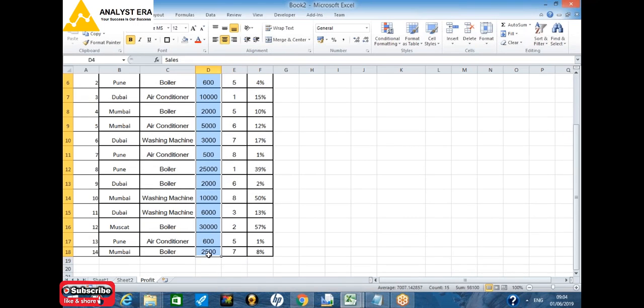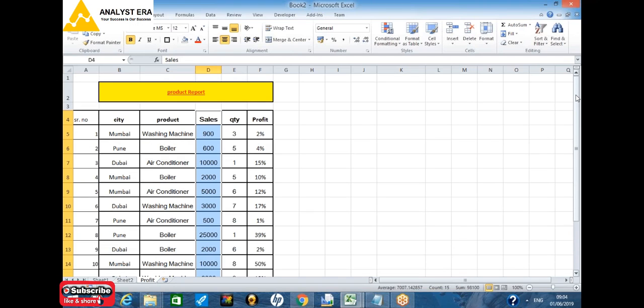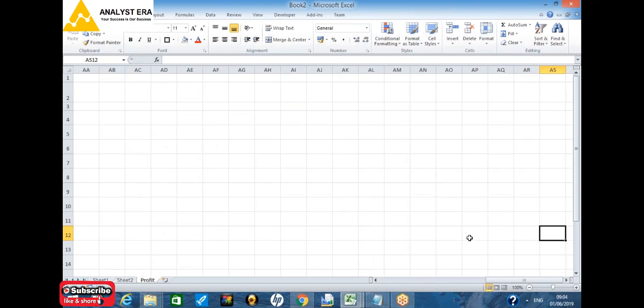I want to refer to this sales range all the time. Now, right now I know that this is D4 to D18, but if I'm somewhere else, in column AP3, and I want to go back to that particular sales column, is it possible for me to remember where the sales column is?